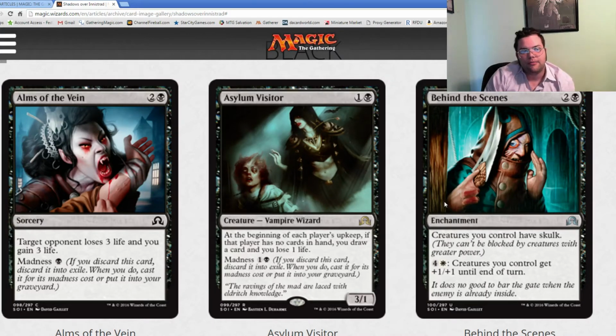Asylum Visitor, 1 and a black for a 3/1 Vampire Wizard. At the beginning of each player's upkeep, if that player has no cards in hand, you draw a card and lose 1 life. Madness for 1 and a black. I like this a lot in decks with discard outlets because you can easily get no cards in hand. This doesn't depend on your opponent, and if your opponent doesn't have any cards in hand, then yeah, you're drawing up to 2 cards a turn with it, sure. But you can easily get the 1 card pretty well.